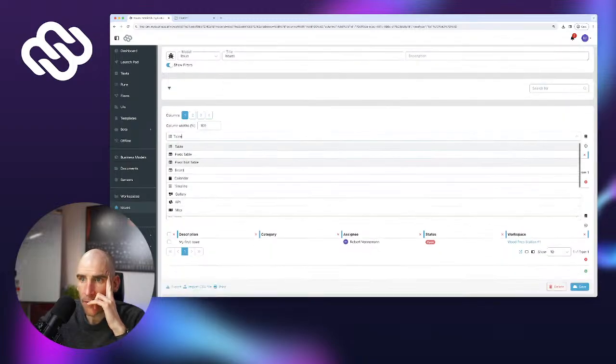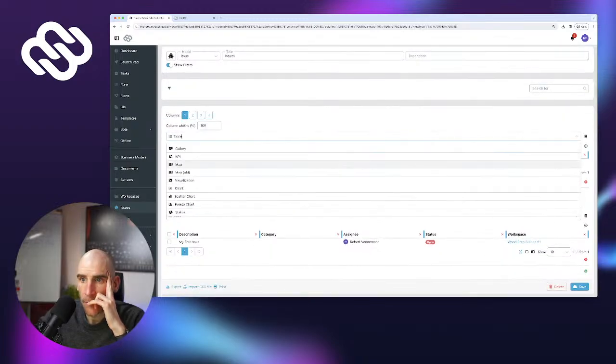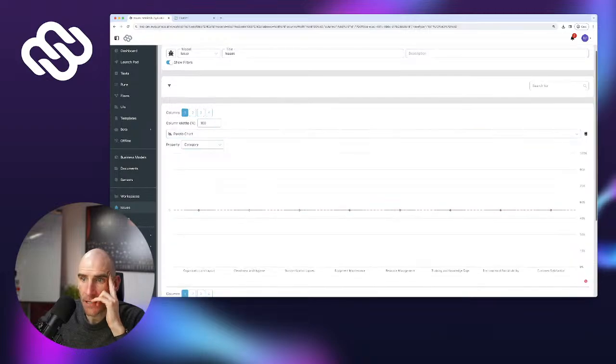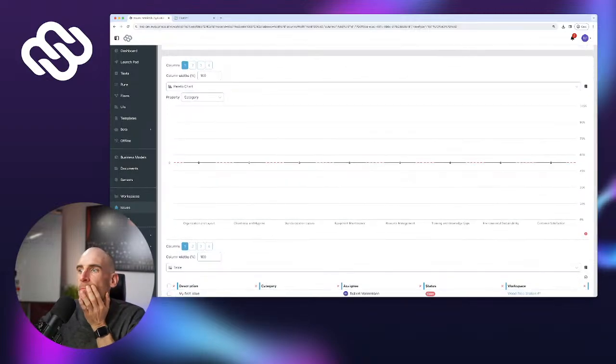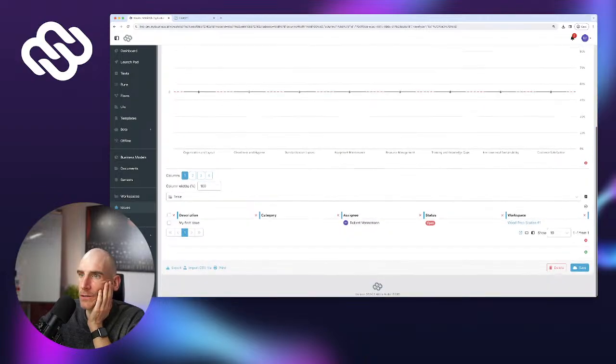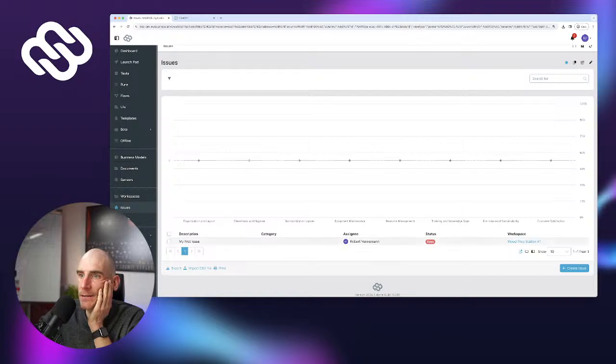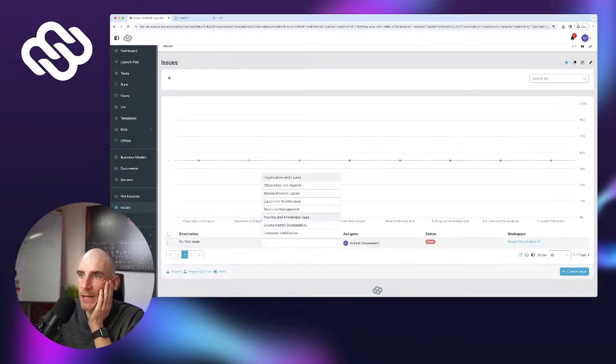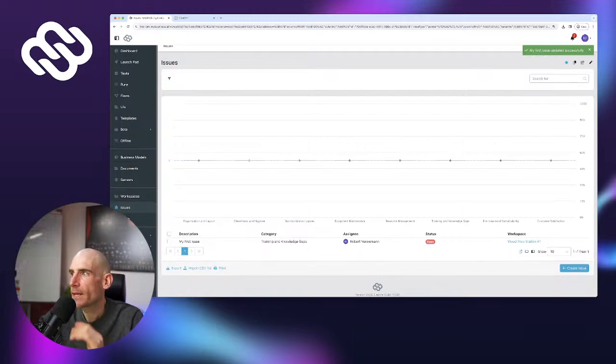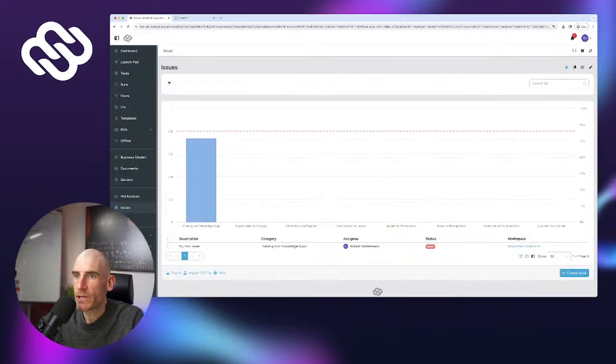And we have a Pareto chart widget especially for this, and see, it's already using the correct category. Now it's empty, but if I just say this was maybe a training and knowledge gap based or rooted issue, and I refresh the page, you can see 100% of my issues come from training and knowledge gaps. That's kind of what this whole concept is about, right?